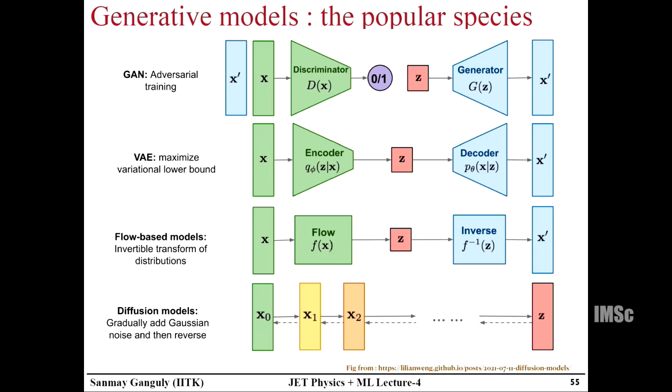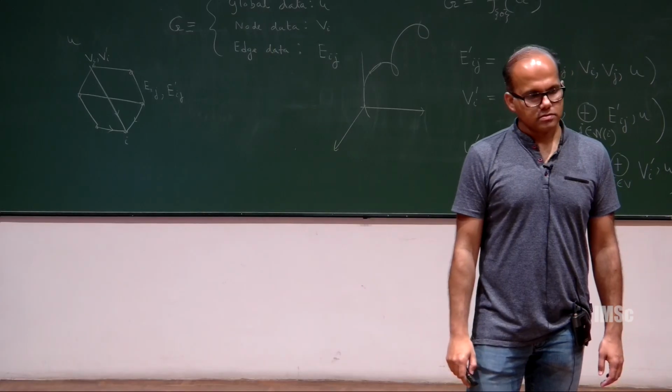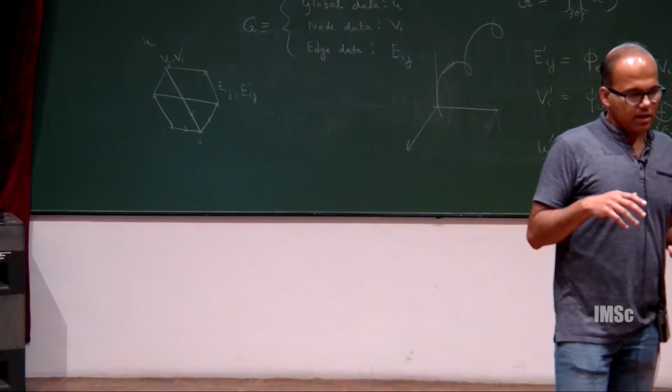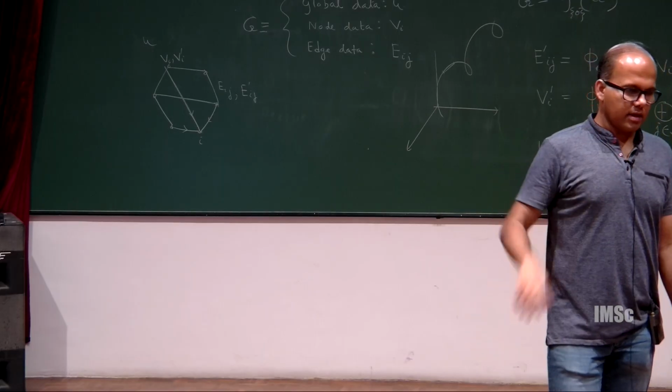I'm definitely not an expert, but these diffusion models, you said you gradually add Gaussian noise and then reverse. Now when you add Gaussian noise, you mean that you are actually adding up the pixels and just replacing them with single pixels, so basically you are losing resolution. Now if you want to take the reverse process, then you basically have to split single pixels into smaller and smaller ones. No, it's like given a pixel, I distorted it.